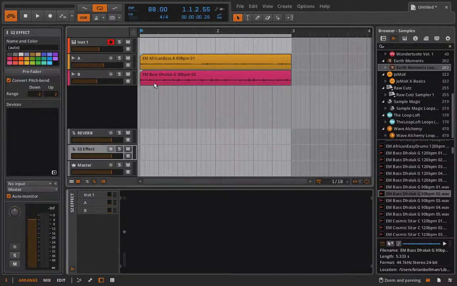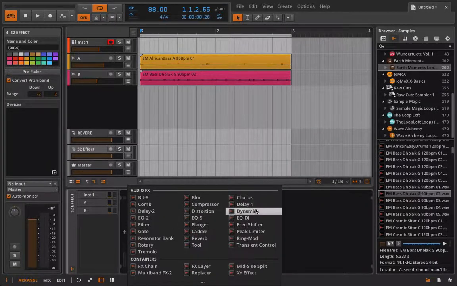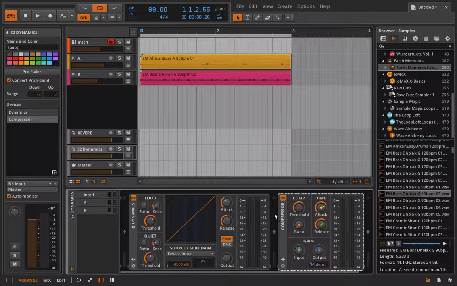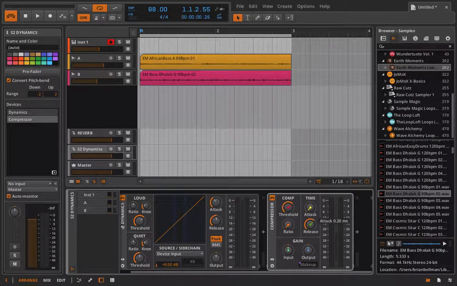We could actually probably do some hardcore compression on both of these if we want. So one thing I realized, the difference between the dynamics and the compressor, is the attack time. If we have the compressor here, the lowest attack time we can set is 0.2 milliseconds. On our dynamics, we can actually go down to 0.1. And so for the example of parallel processing and parallel compression, you're probably going to want to use the dynamics device, because you can even try to catch those peaks in the signal, which you may not be able to do with the compressor with a 0.2 attack time.